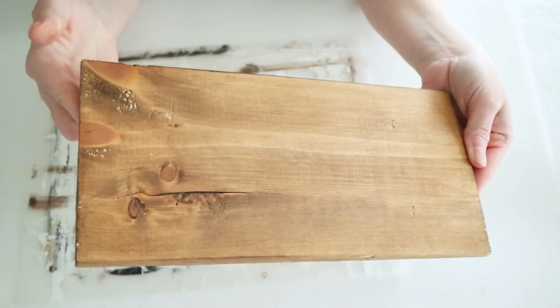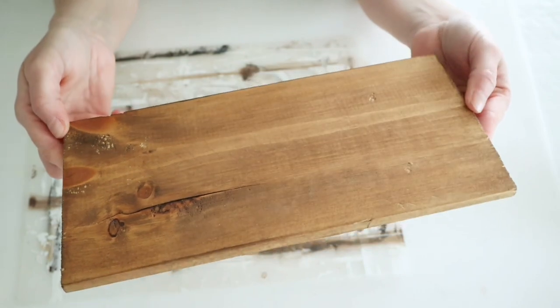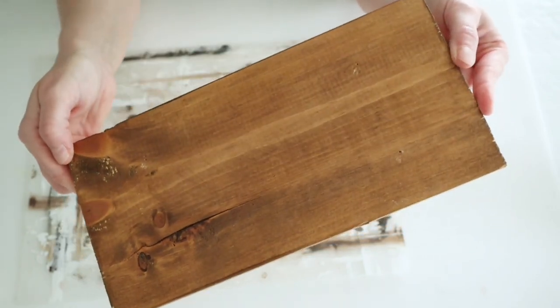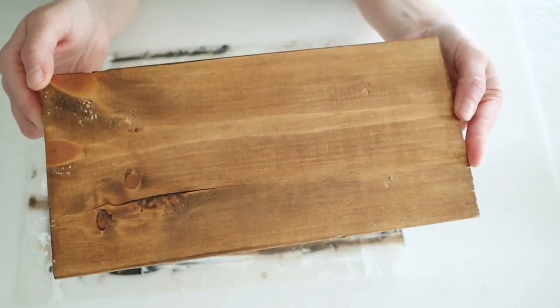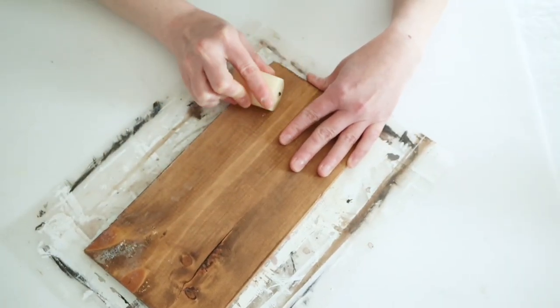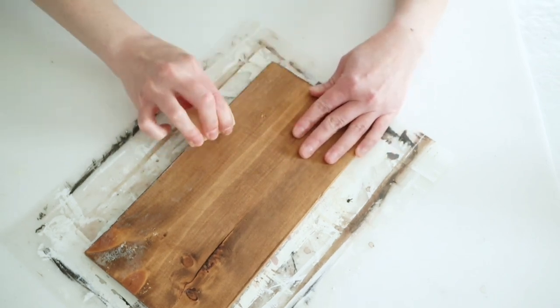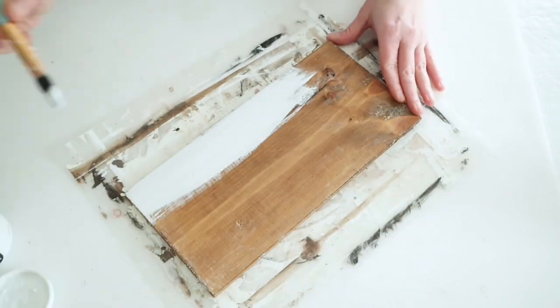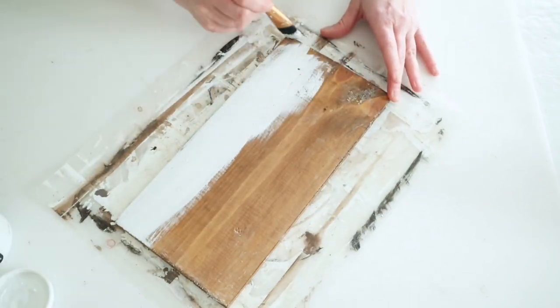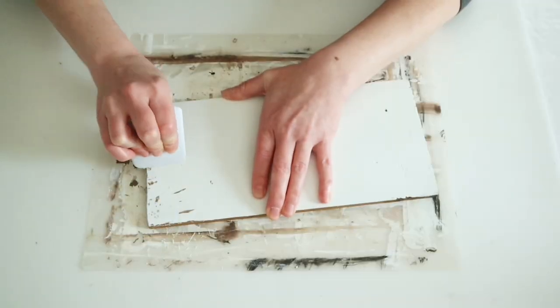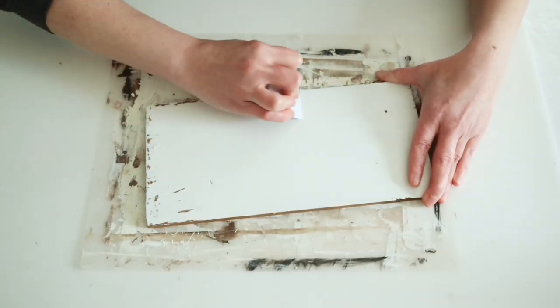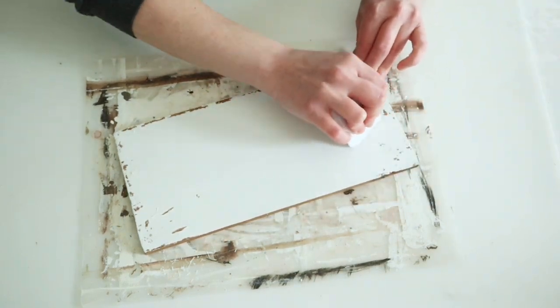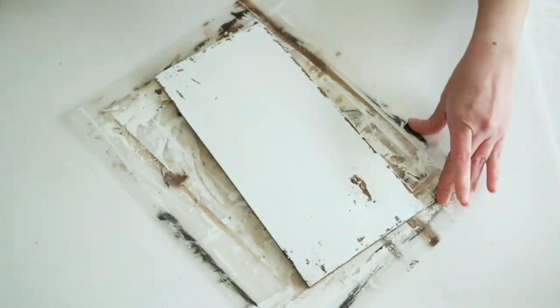For this project, I used a Dollar Tree wood plank, and as you can see, I've gone ahead and stained this with some of my antiquing wax and a baby wipe. Then once that was all dry, I went around all the edges with a candle just to get some wax in random places and just around the edge before painting this with two coats of my white chalk paint. And once my paint was completely dry, then I just took this little Cricut tool and scraped around the edges and the random places that I put any of that candle wax.